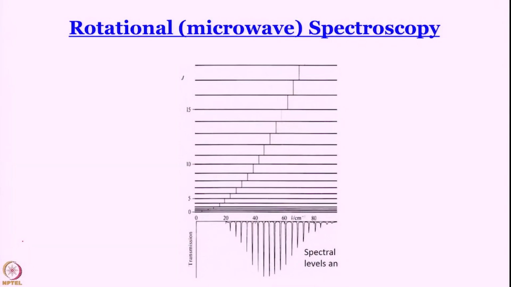We are now ready to discuss rotational spectroscopy, and as we have said earlier, rotational spectroscopy is performed in the microwave regime. So, you want to use microwave radiations if you want to study the rotation of molecules. But before I begin, maybe it is time when I told you once again something about textbooks.